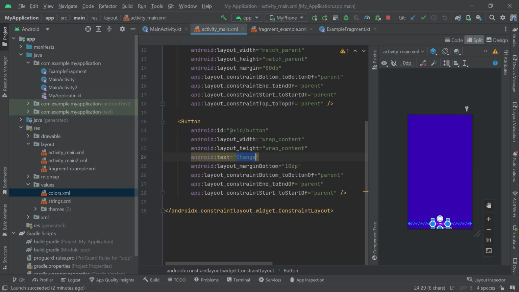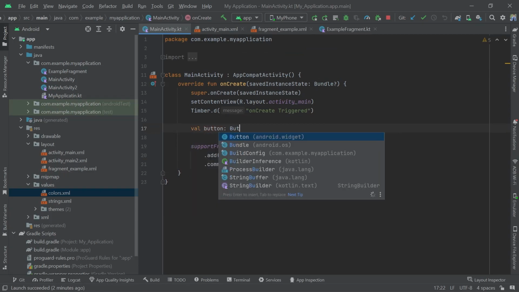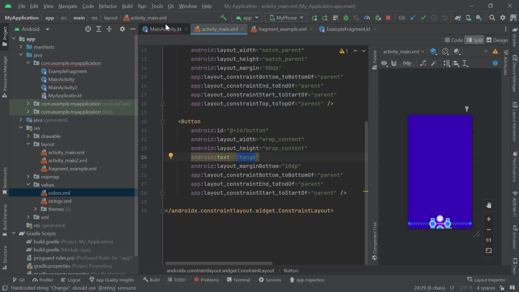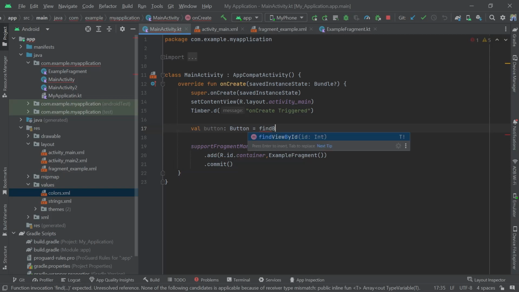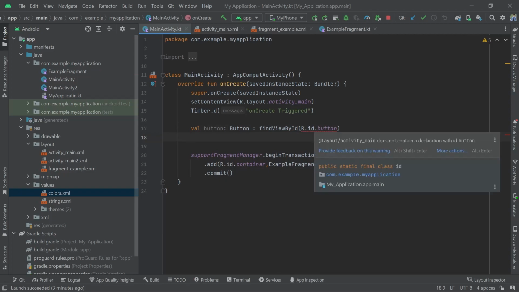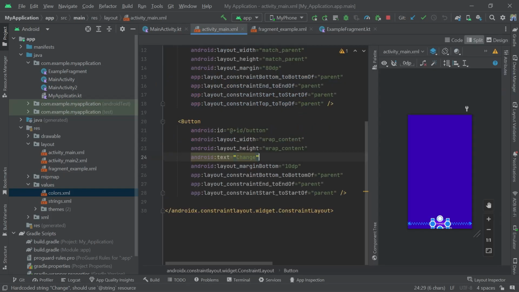Okay, so first of all we can click on this change button, and we can change our transaction. What we can do is access this button here. This is a type of button, and we can access this button id using findViewById. What is the id? This is our button. And after that now what we have to do, this is now giving us a redundant error, but just ignore this. We have to set here an on click listener. That means when we are clicking on this button, we have to start a new transaction.